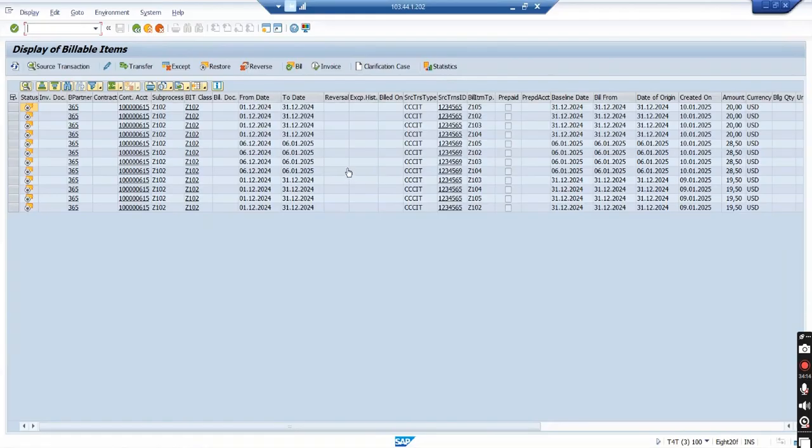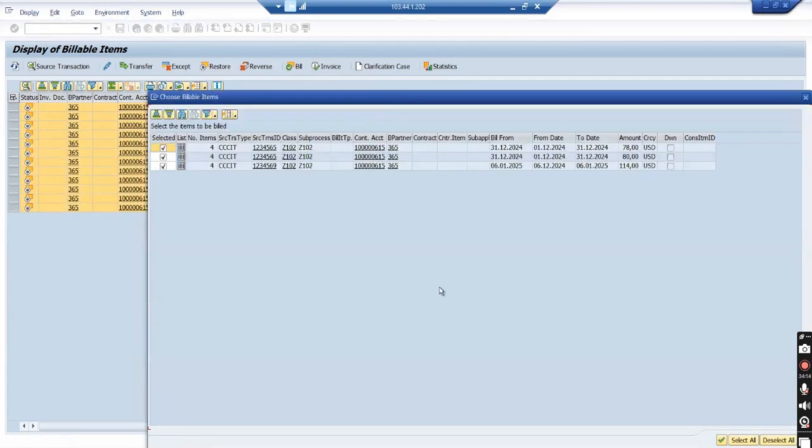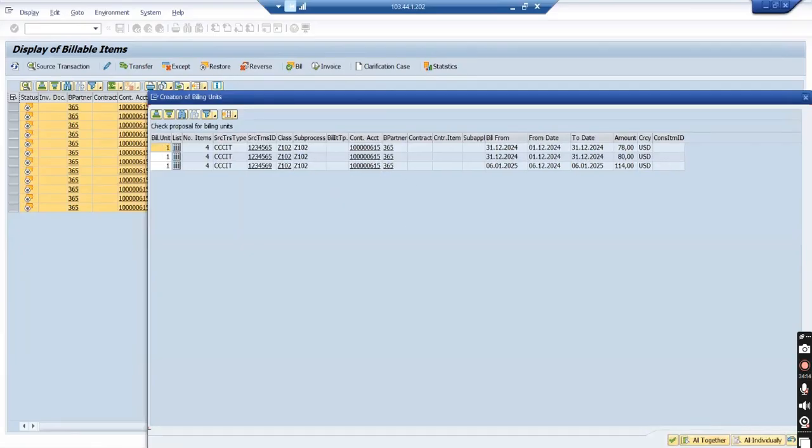Now I will test a second reversal reason, which will push back to billable accepted. Not only will it make it back to billable, it will also accept it. So let me first bill them again because this time I will reverse with the Y2 reversal reason. So today's date, I'll bill from here only, execute billing. Thank God, now the log, it doesn't show from here, the log shows from FKK_BIX_ST code. So I'll bill them again together.